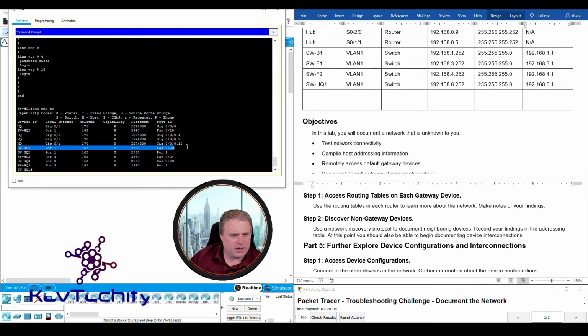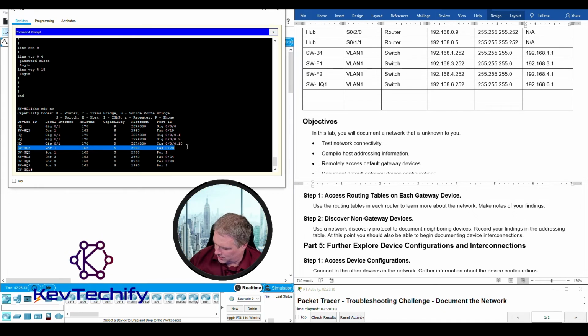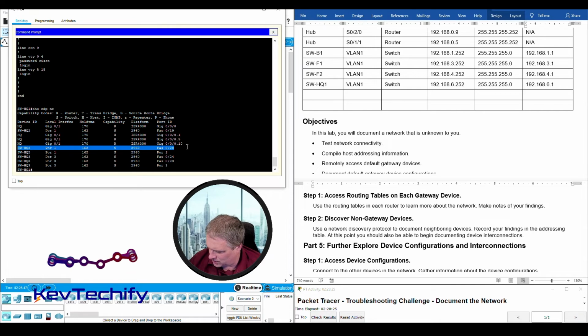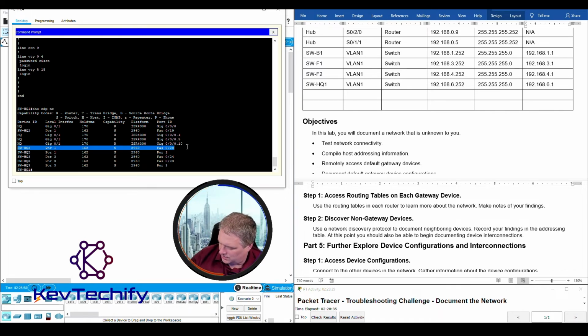Over here, going into HQ3, I can write down fast Ethernet 0/23, fast Ethernet 0/24. I do know the IP address here on VLAN 1 from HQ1. I have that written down here. So VLAN 1 here for management was 192.168.6.252. That was a /30.